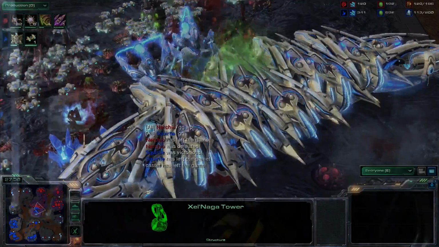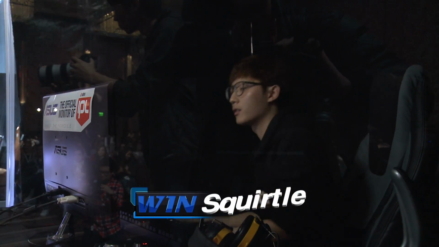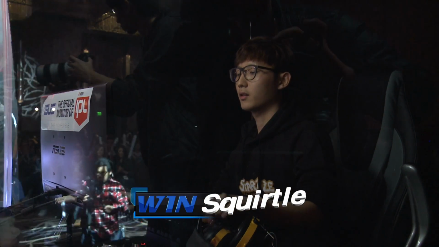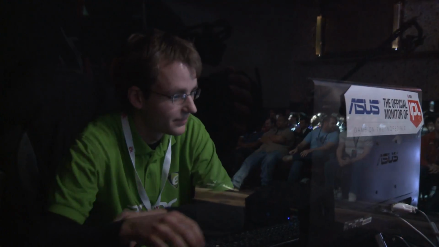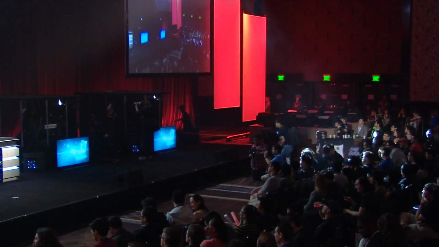And the carriers are victorious, Tasteless. Squirtle's new quick 3-base carrier build. I'm loving it. I can see noobs on the forums right now, like, do you think carriers are now in the meta game? No, that was a sick humiliation strat, and I love it. We have had 3 games in a row where people are either making nexuses in the middle of the map, or hatcheries, or making carriers. I kind of like the carrier switch.